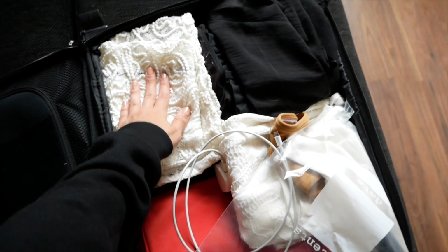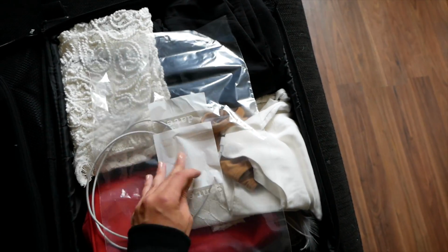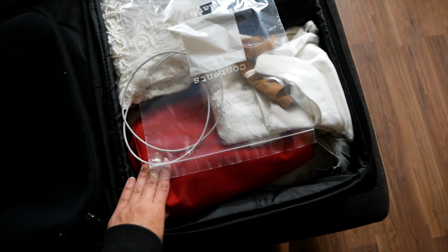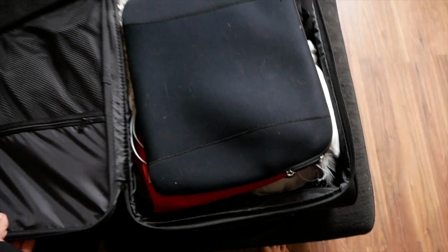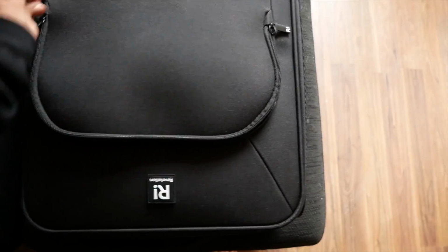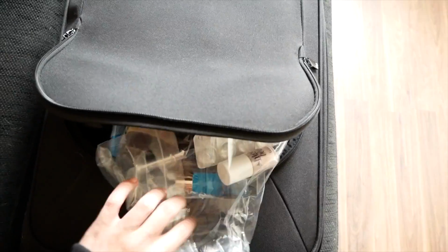So this is how I've packed just for hand luggage. I've got my laptop here, nice outfits there, daytime outfits there with a few bikinis underneath, a spare plastic bag for when I come back, charger, and then my toiletries or bits that don't need to be in the liquid bag. And then I just set that on top. Close it over, and then on the front section I've got everything that I need to hand, such as money and the liquids that I've got.